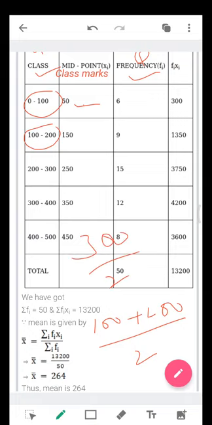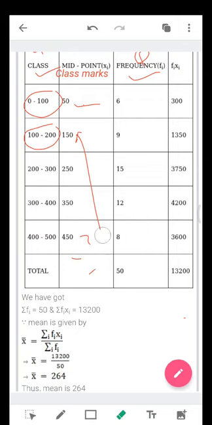It's 150. Okay. So this is the method of finding the mid values or the class marks of the data. So this way we proceed and we find the mid values. The mid value of this class is 250, 300 plus 400 is 700, by 2 is 350, 400 plus 500 is 900, by 2 is 450. So we found the class marks, that is the mid values. Okay. Now, this is the extra column made by us.